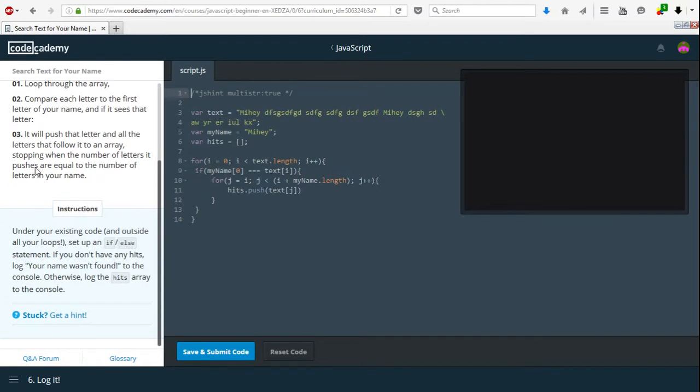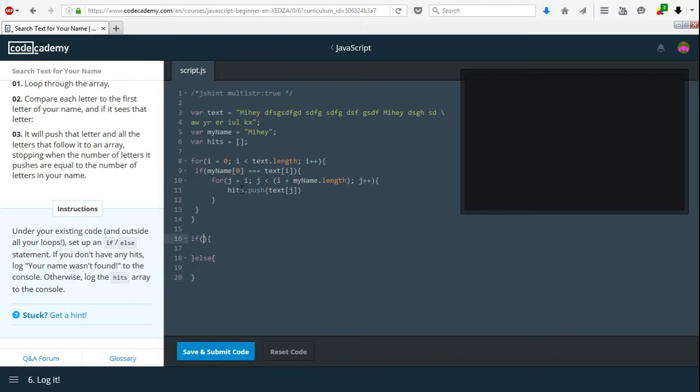That's a mouthful. Under your existing code, and outside of all for loops, set up an if-else statement. If you don't have any hits, log your name wasn't found to the console, otherwise log the hits array to the console. So if something, then do something, else do something else.